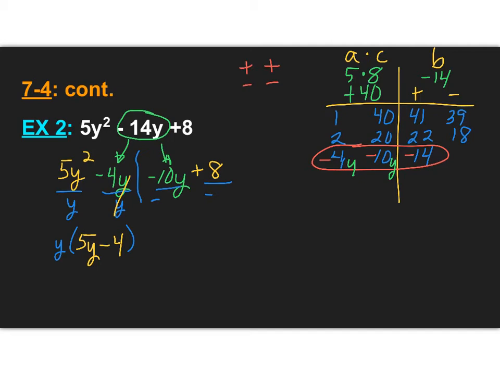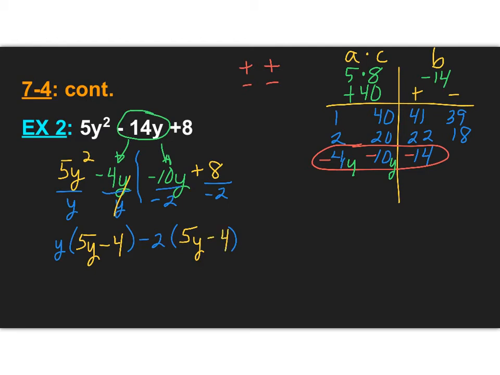So 10 and 8, the biggest number you can divide them by is 2. They do not both have a y in common, so there's no y as part of the GCF. So pull that negative 2 out in front of parentheses and then divide. So a negative 10 divided by a negative 2 does indeed make a positive 5. Bring down the y because there's nothing for it to cancel with. Finally, positive 8 divided by negative 2 is a minus 4.